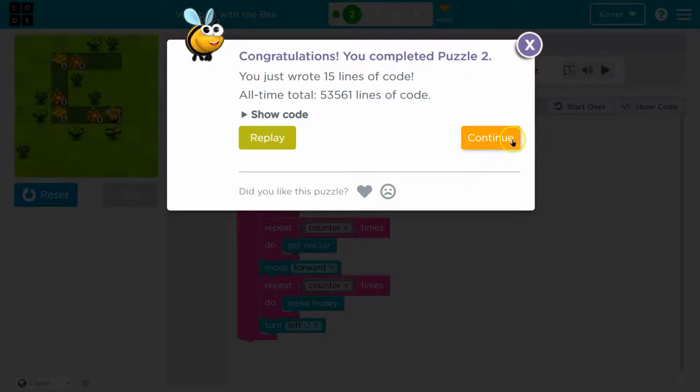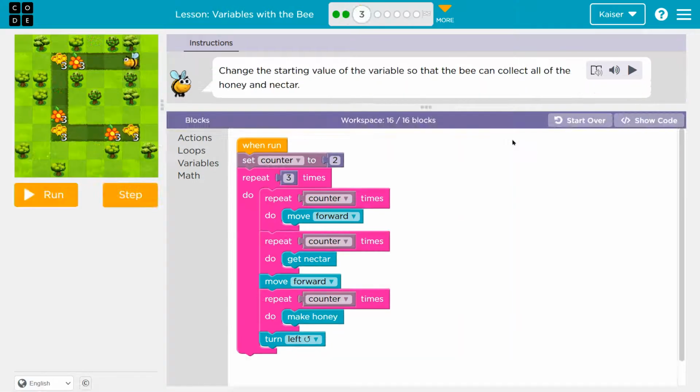But it's so much easier to tackle this without trying to rework other things. Change the starting value of the variable, and this is why it's really nice. Since now we know, if you missed the last section, it helps a lot to go do it. Make sure you watch my tutorial. Now we know that this value right here, counter, is equal to 2. So every time I say the word counter, I mean 2.